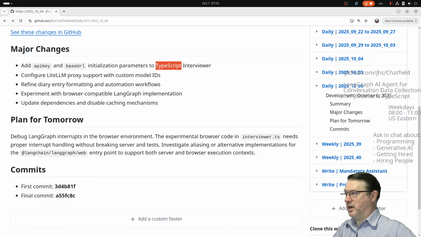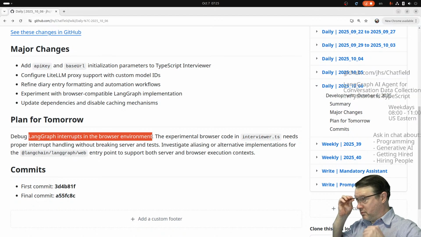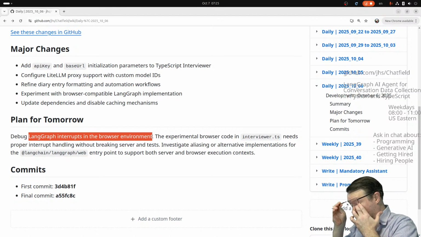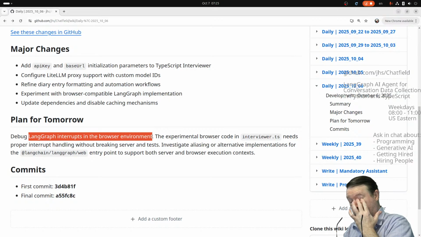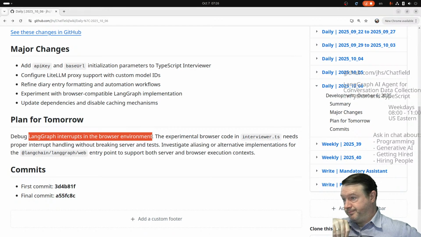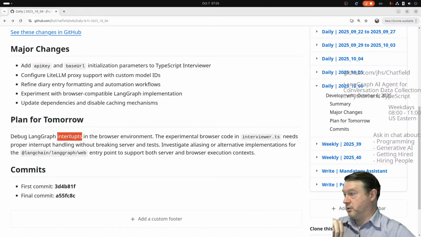So today, yeah, I remember this is the title of today's video. We got some gnarly interrupt problems. Ostensibly, technically, this helper function is not importable. It's not defined on the LangGraph browser code.